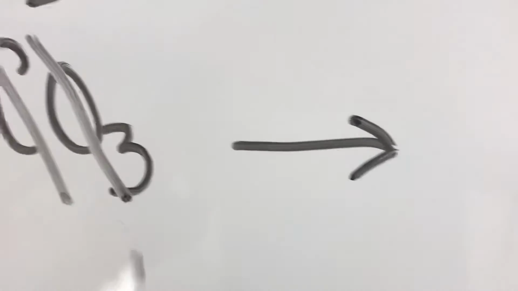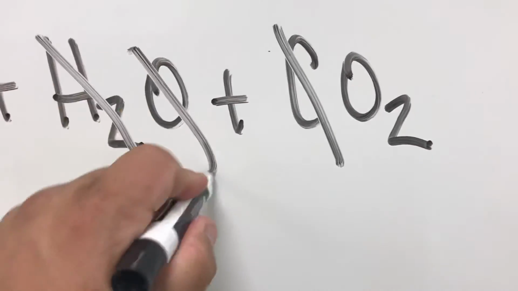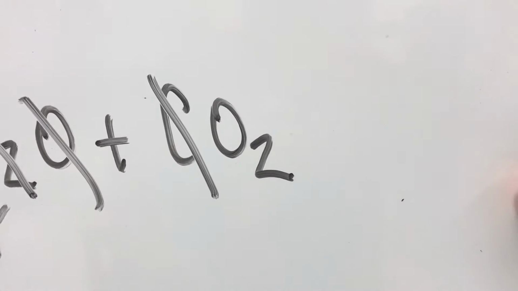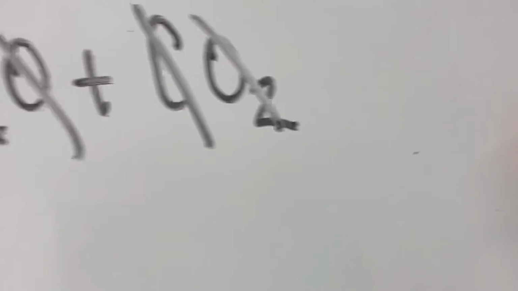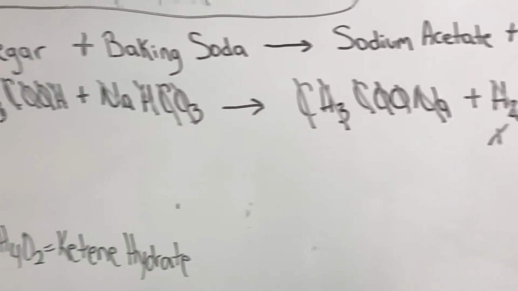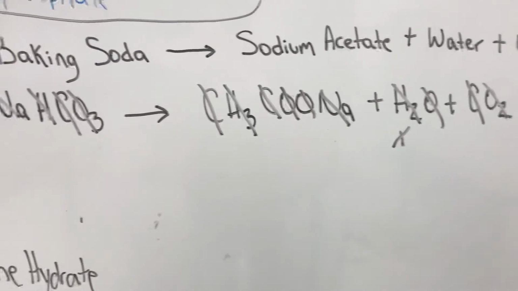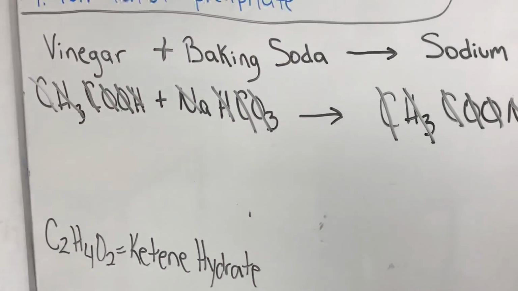This is important to realize. If you look at the oxygen of the water, there's 1. And on the carbon dioxide, we have 2. So that's 2 and 3. And if you look now, you will see that they've all canceled each other out. And matter was not created or destroyed. And this is a balanced formula.